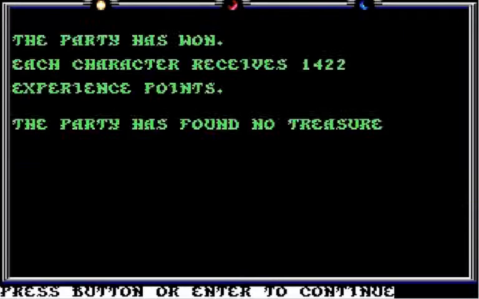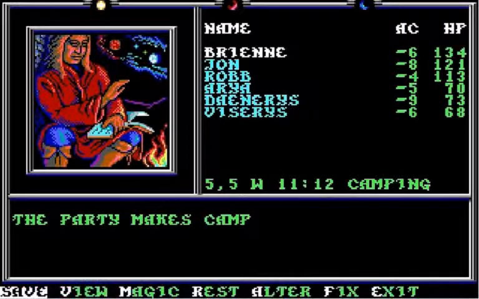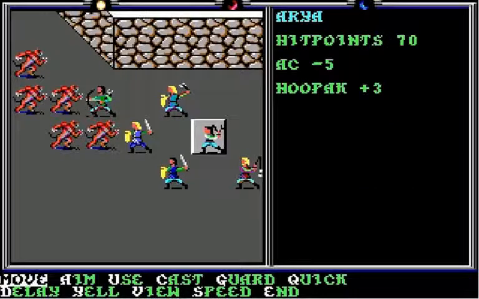Okay, let's encamp. And we'll save again. We'll attempt to rest again. Oh, I got one more spell. Okay, we're tigers this time. I think maybe after this, we might just continue moving on to the cells, rested or not.